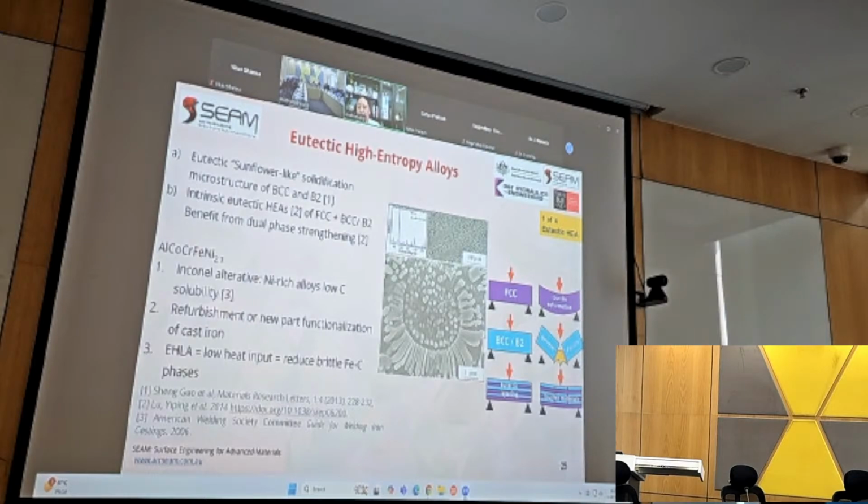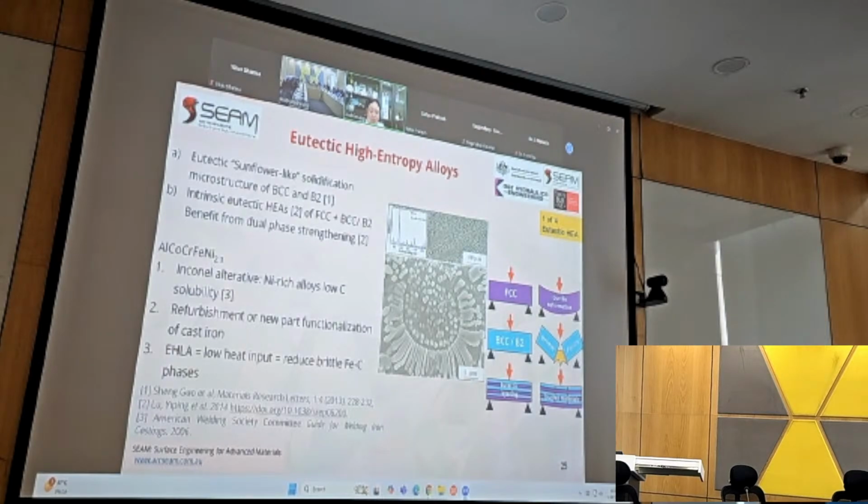So what we did was, can we actually get some of these eutectic high entropy alloys, and can we actually deposit them as coatings? And can we actually control, through the heating and cooling, through the processing, the various layers of FCC, BCC, and how the distribution looks? So we chose an alloy which is quite famous now, a lot of people are using it, AlCoCrFeNi 2.1. So you need to have more nickel in this case.